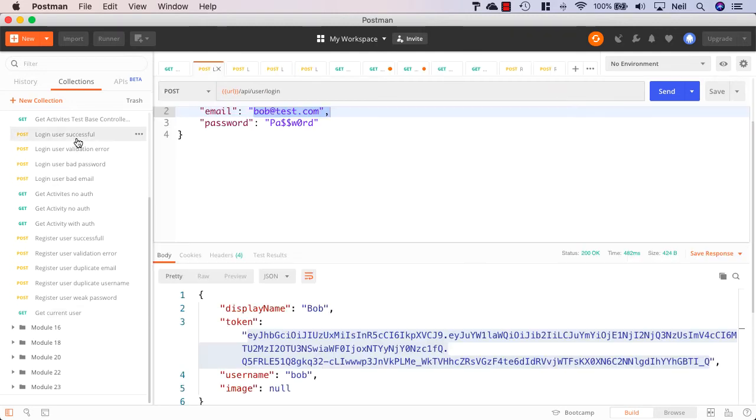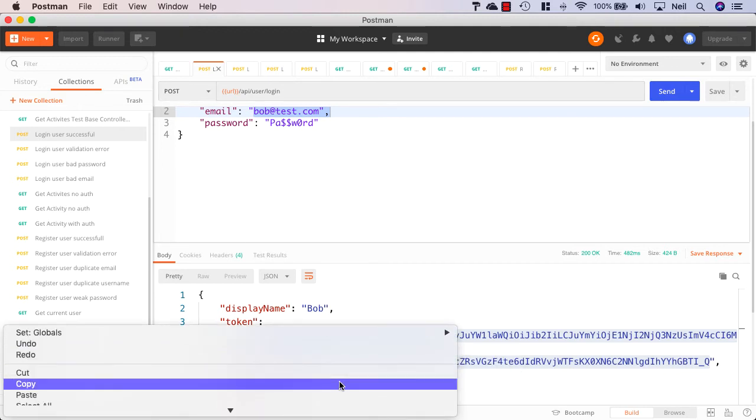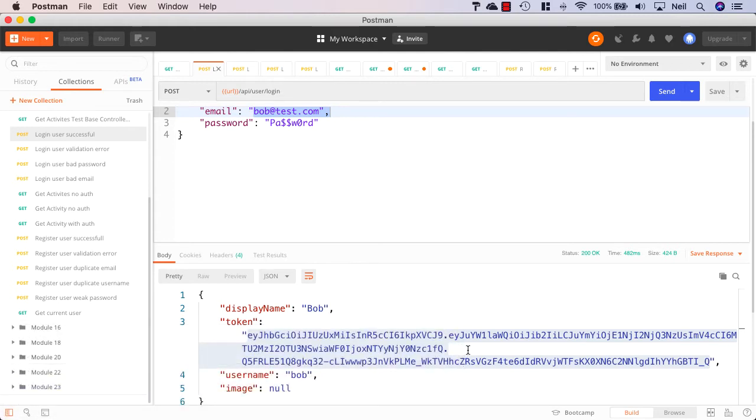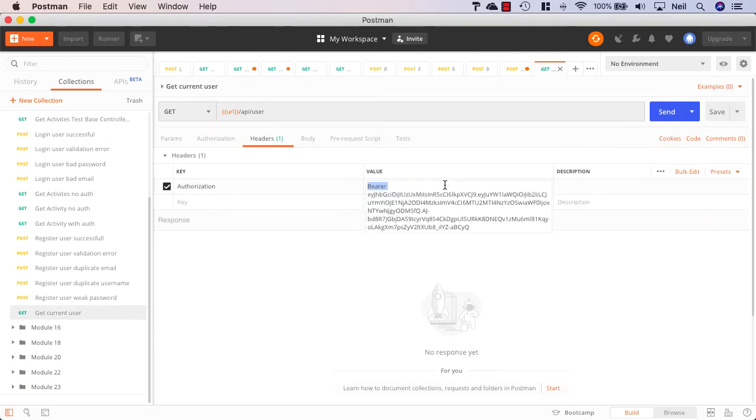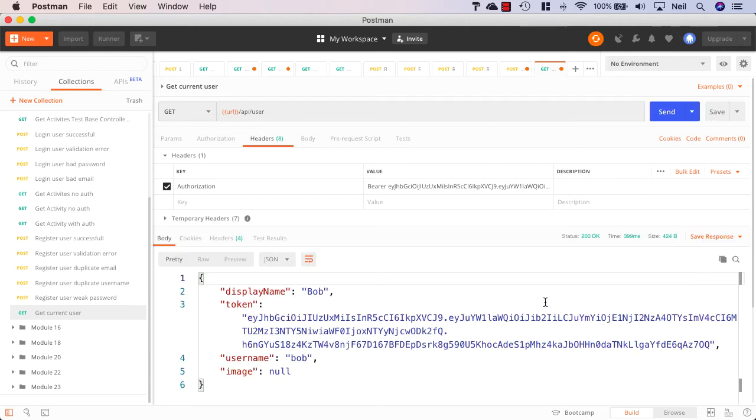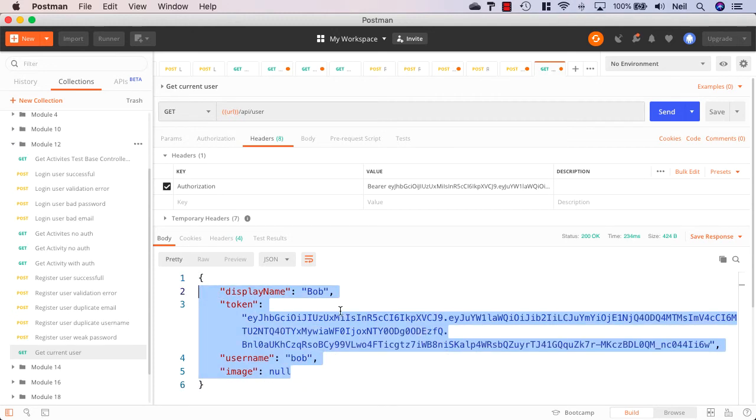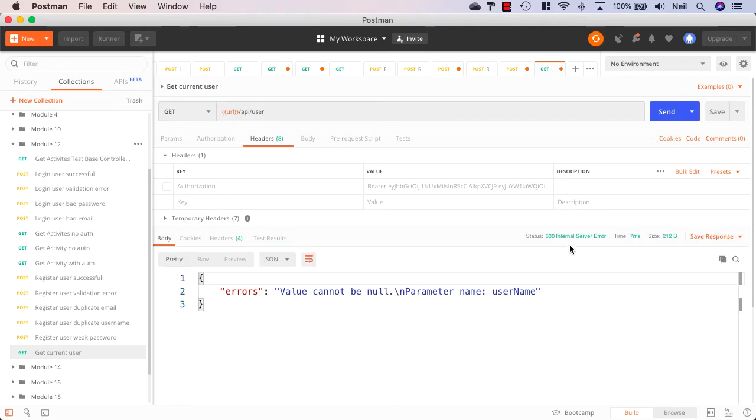And what I'll need to do is go and get a token for one of our users, which is going to be Bob, and I'm just going to copy this token into my clipboard and then just go to our get current user request and overwrite the token that's in here and paste this in. And when I click send, we should get back a user object for the currently logged in user. And indeed we do. So this works fine and we get our currently logged in user back, but what happens if I remove the authorization and try and make a GET request to API user and I click send, then we actually get a 500 internal server error.